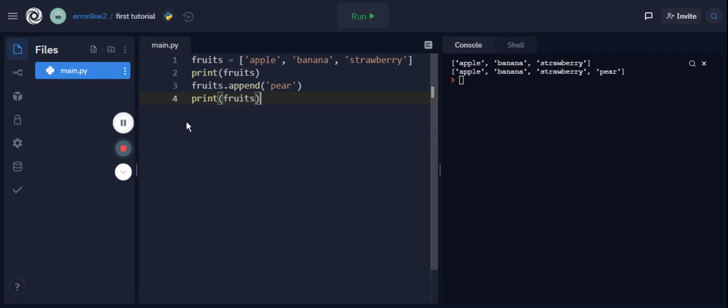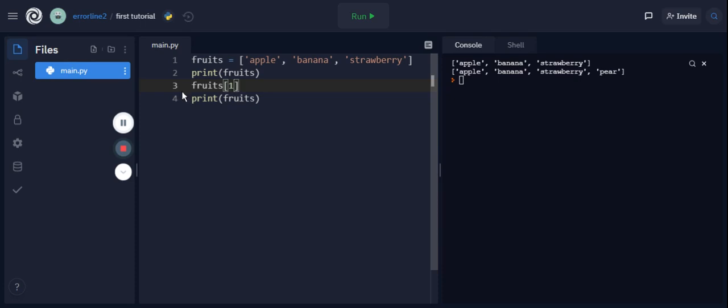Now we're going to talk about how to change something in a list. Okay, so say we just want to change banana right now into something else. Say I want to change it to pears. So what you do is you type fruits, and then in square brackets you type the index of the thing you want to change. Remember, a computer starts counting from 0, so this one is 0, has an index of 0. This one's 1 and this one's 2. So here we want to type 1 because we want to change banana.